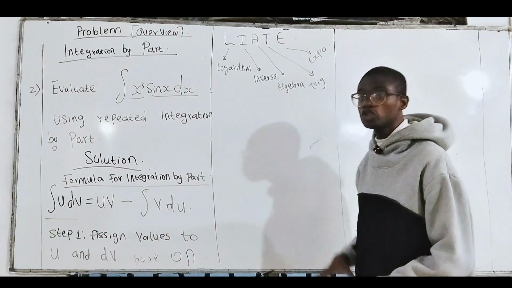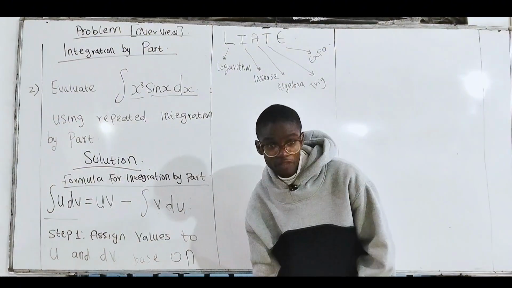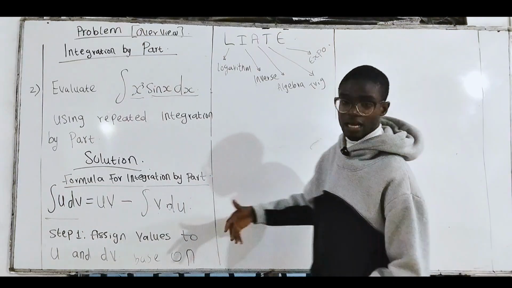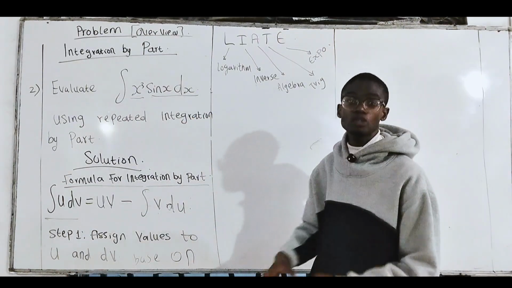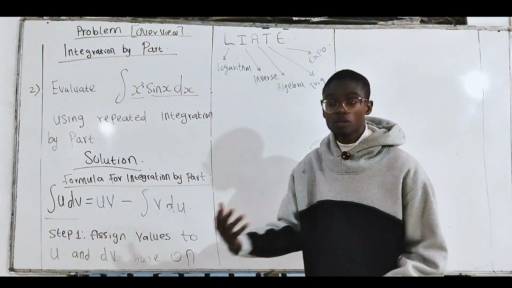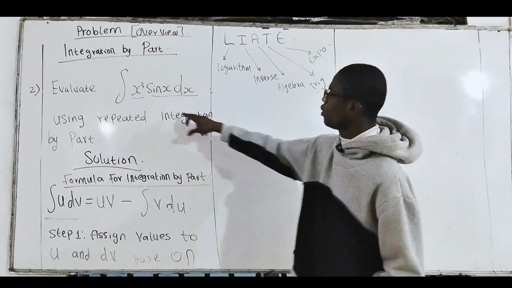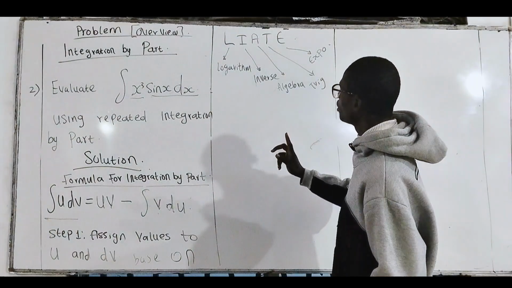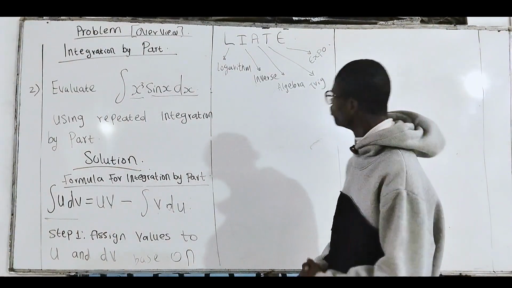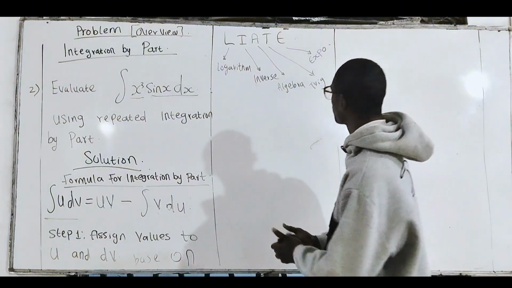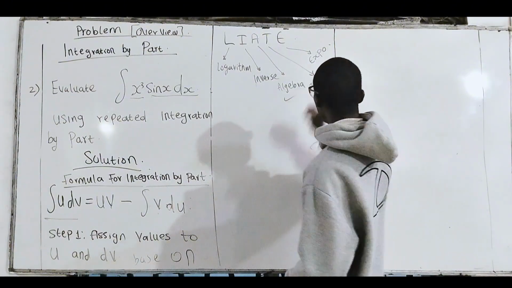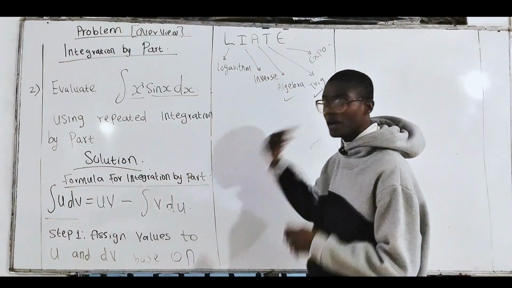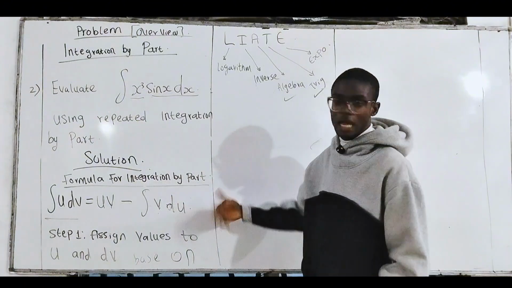So meaning if you have two functions multiplying themselves, you follow this. In this case, we have two kinds of functions that we already know based on this. What would you say the two functions we have here are? Look very carefully. Algebra and trig, not logarithmic. You understand? So based on this, if you have two functions, you should follow this rule.